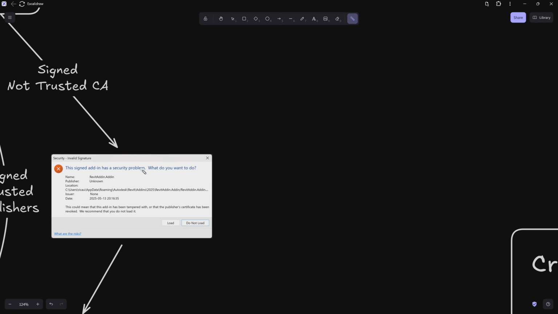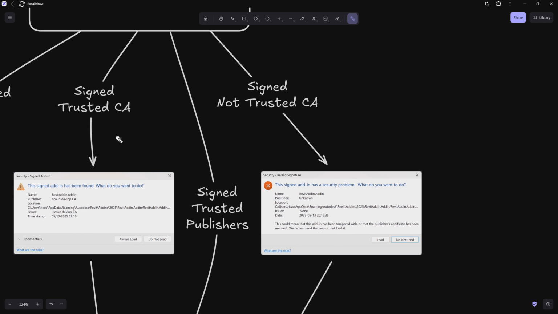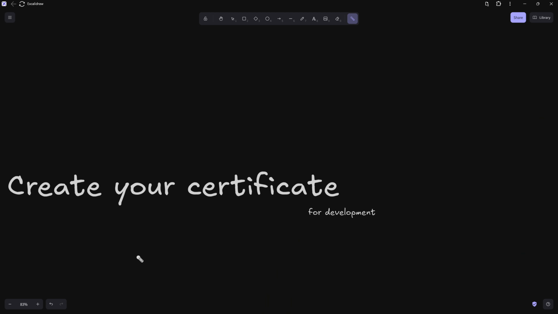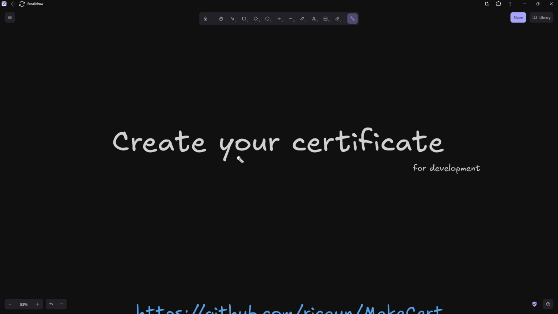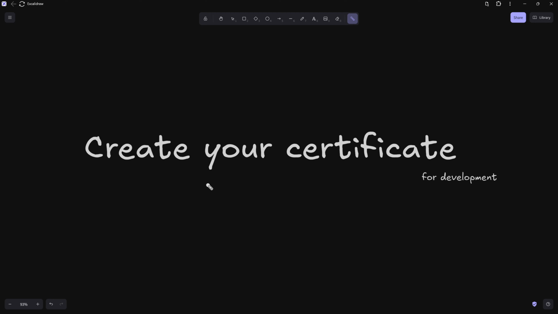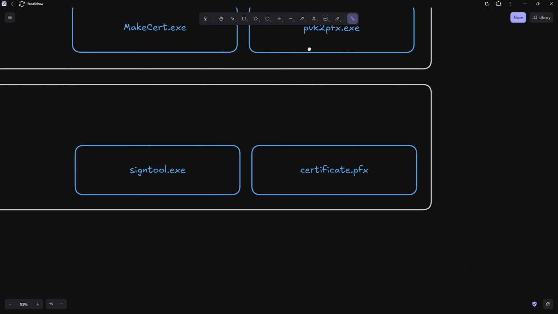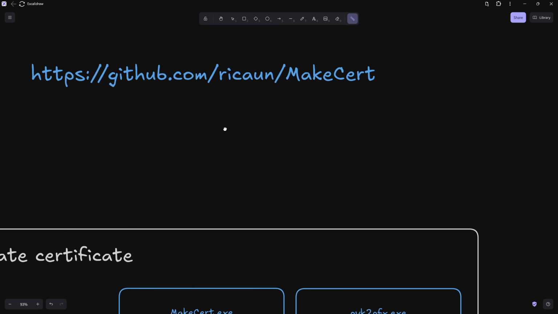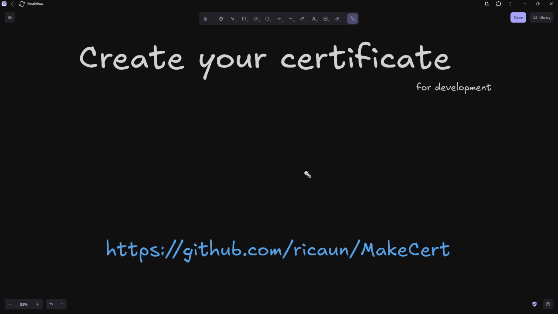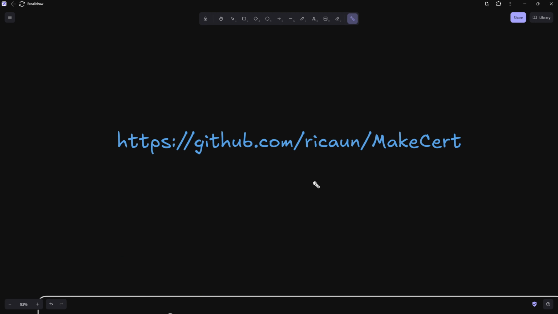But the idea is that this is to use for development, not for releasing the plugin to your client and so on. That is a different video. It's a little more complicated because now you cannot have a file certificate. Anyway, let's learn how to create one file to use for local purposes.